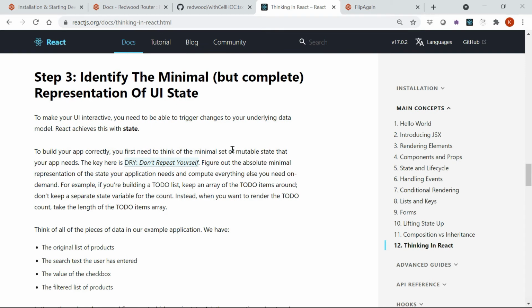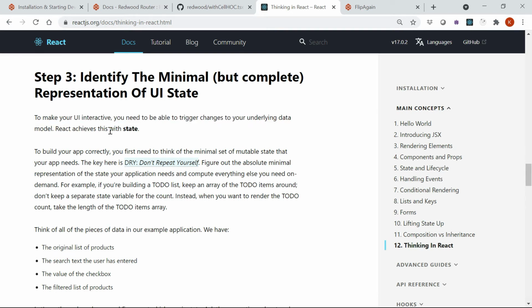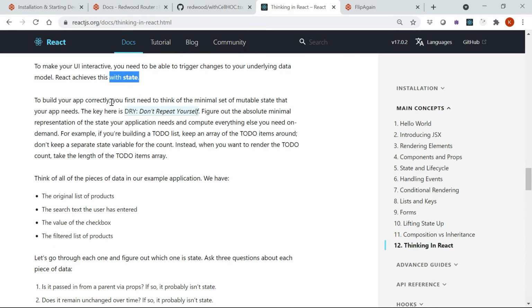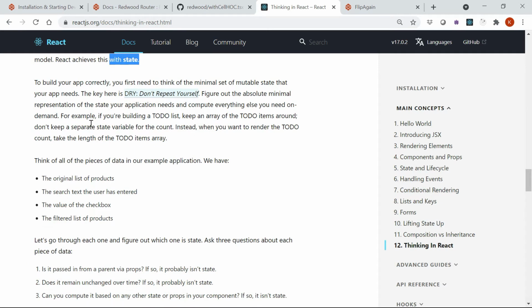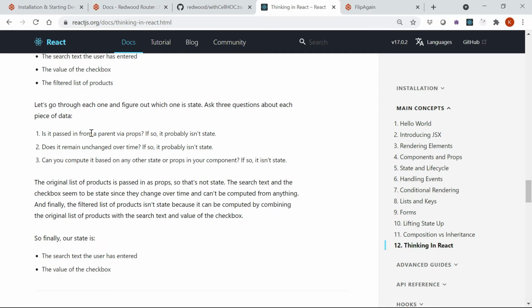Step 3, identify the minimal but complete representation of UI state. We will need to make it interactive, and we can achieve this with state. There are a couple key themes, namely, are you sure it needs to be state?